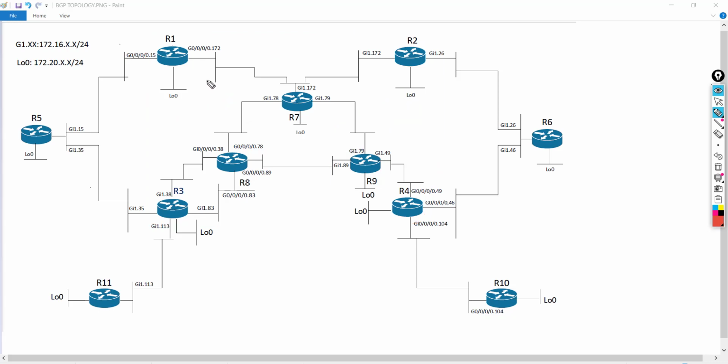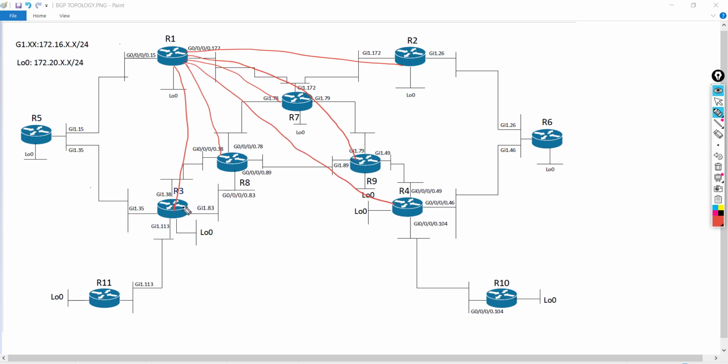So within the core, we are going to be forming iBGP pairing. We talk about the full mesh design. With the full mesh design, it means every router is going to be paired with every other router. So we are going to have this full mesh between all the routers within the core.